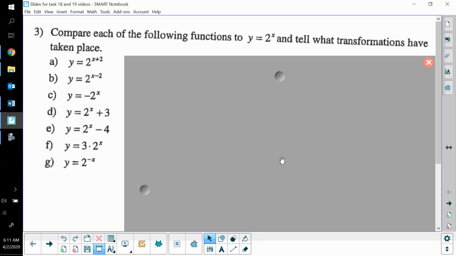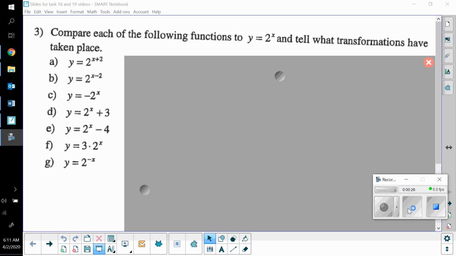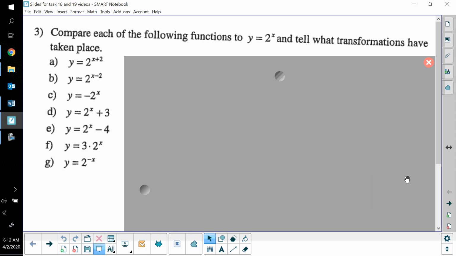Alright, so this video is two parts. One, we're going to learn a couple rules, and then you're going to go back and look at the ones that you did from the previous task, and you will classify each of them. So after we do this, you will go to page 2, and you'll do 2, 3, 5, and 6, and tell what the transformation is that happened. You'll take a picture of that and send it to me. Okay, so that's what you'll do after this video.